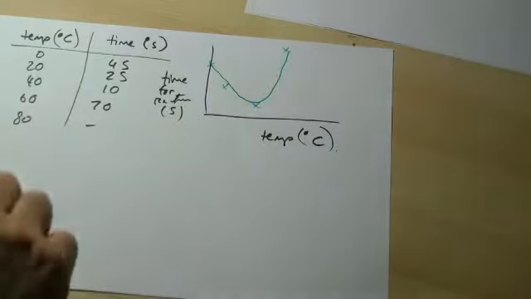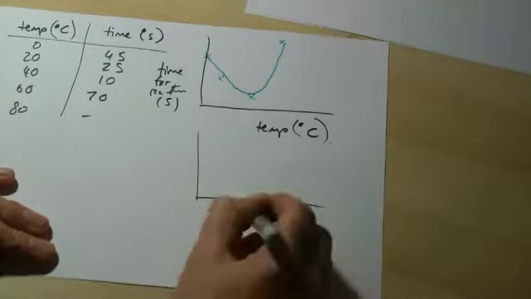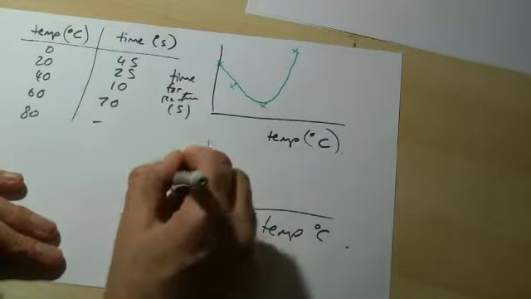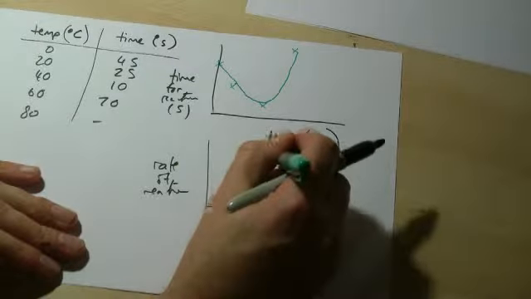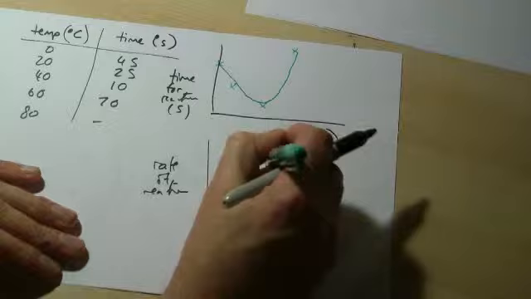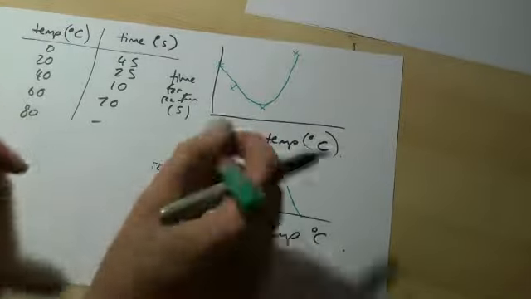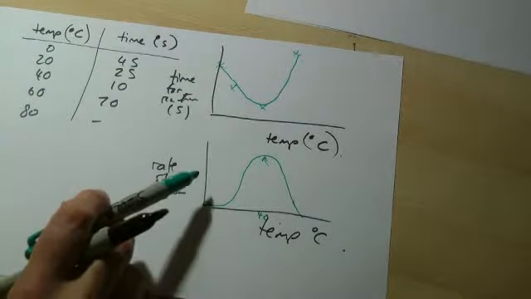Now you might be thinking, hang on, when we see diagrams or pictures of these graphs, we usually get something like this. What we'd expect to see is that kind of shape, where you'd say, yep, there's the optimal temperature at the top, the one it works best at, whatever it is, 40 degrees. Why is this one this shape? Well, it's because this one is plotted as a rate.